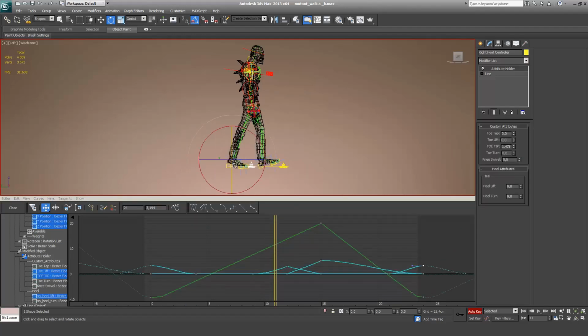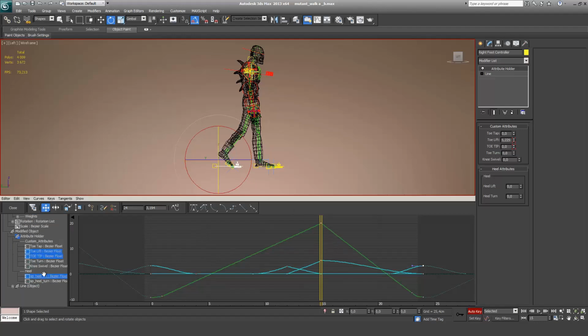Switching to another controller, we're going to repeat the procedure if it's necessary. And yes, you can see that the knee remains in place, and this is not what we want for almost 3 frames before the controller begins to move in another direction. We want it to be moving slightly backwards with the leg, and that can be achieved if we reduce down the toe lift effect.